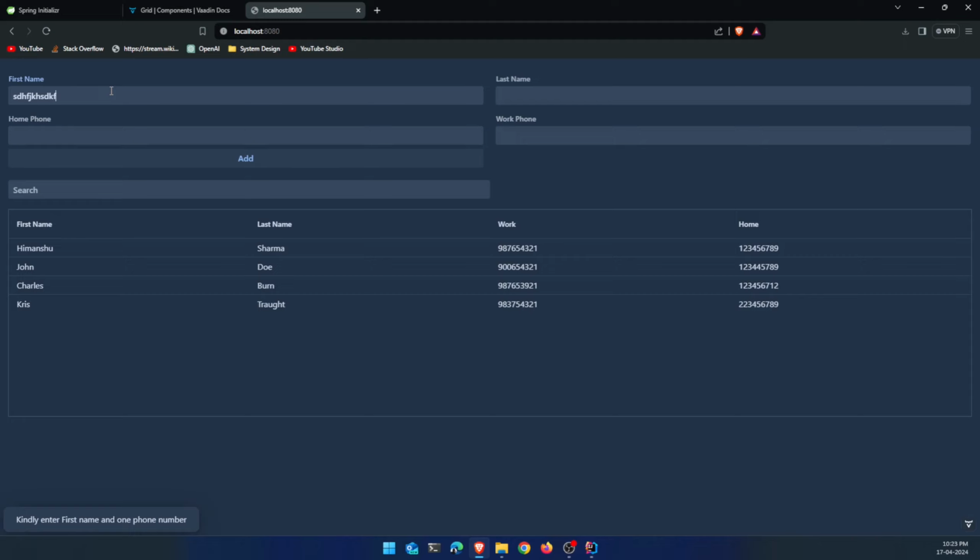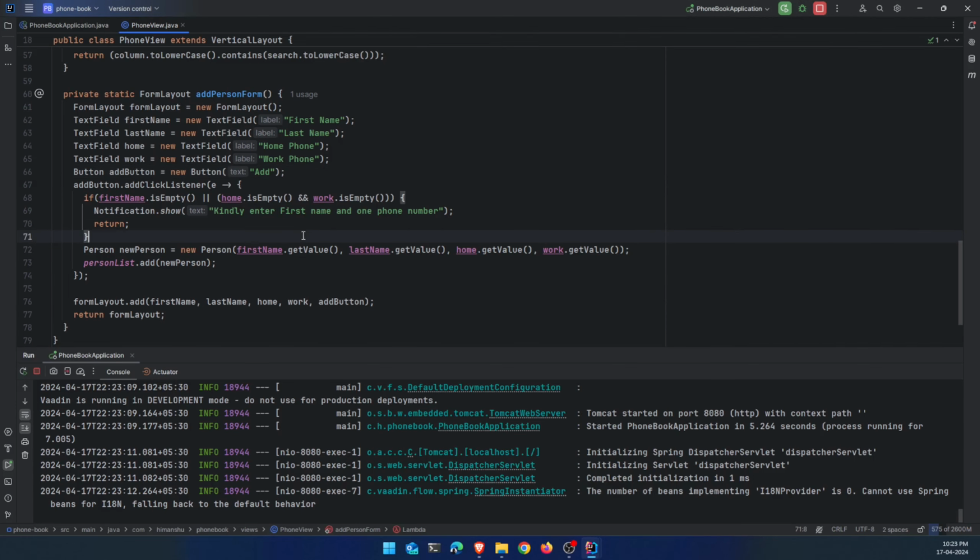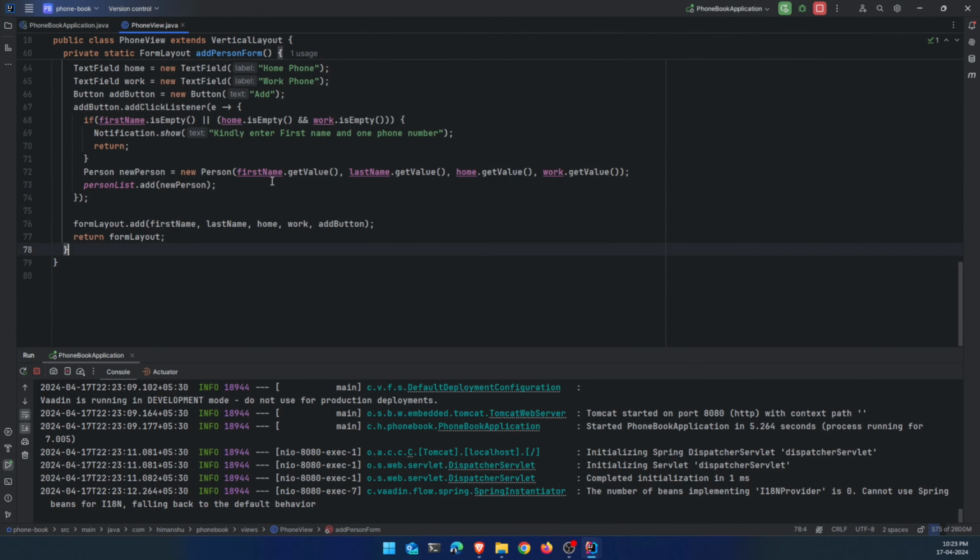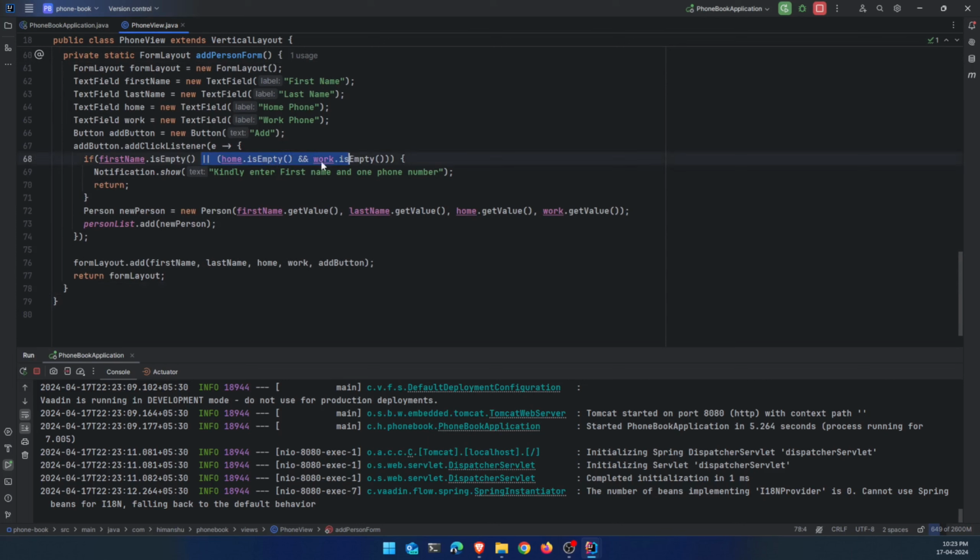If I'm providing the name and sending, then I'm also getting the error. If I'm providing a name and any number, then I should not be getting an error, right? And same thing if I do this same thing here. All right, perfect. So there is a slight coding mistake here, so this is fine now.